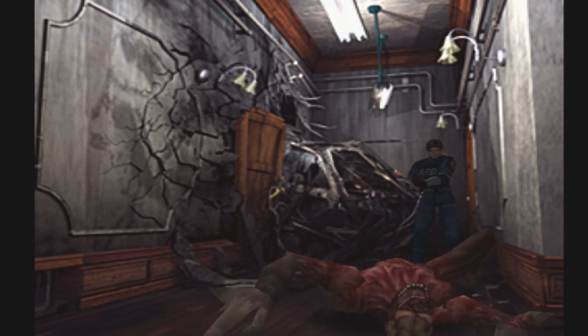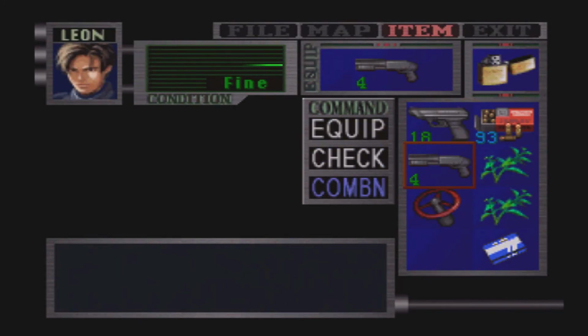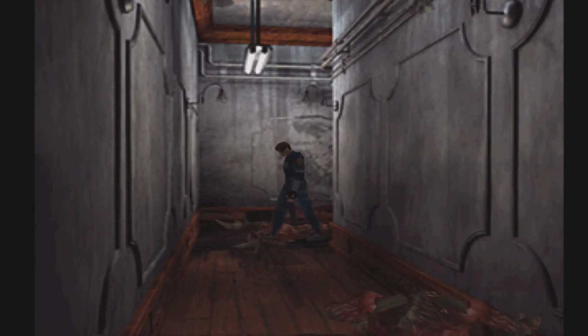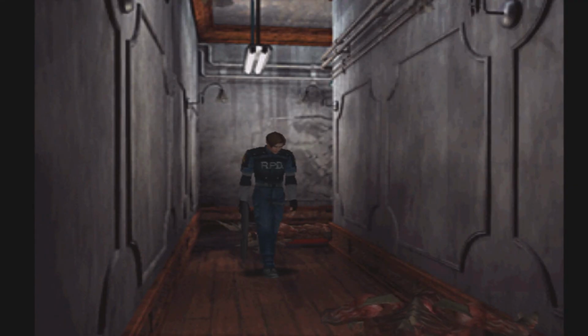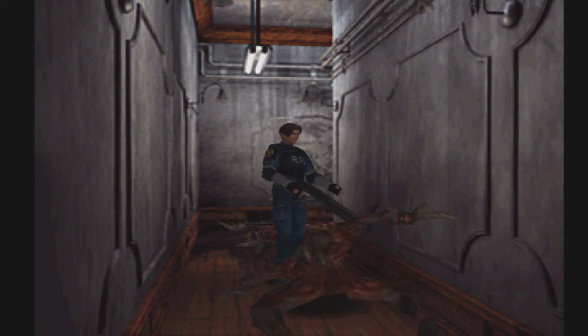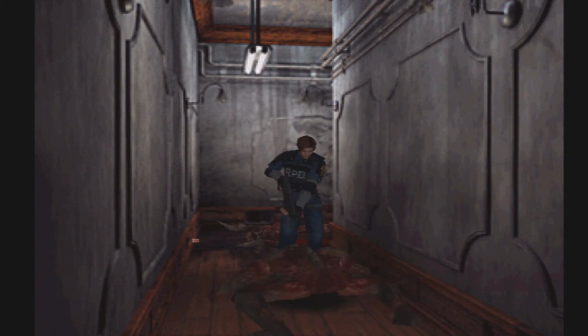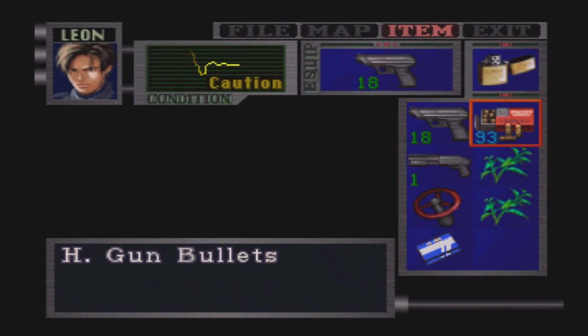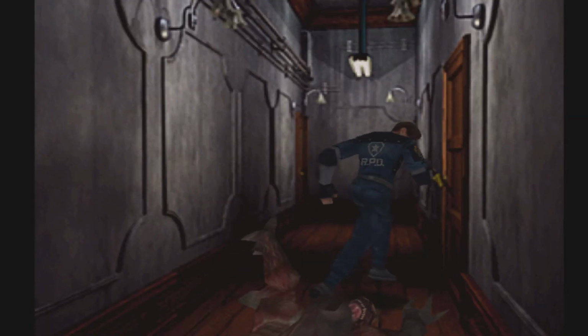Let me reload. Of course that'd take 3. So I think we may have already taken more damage in B scenario than we did in A scenario up until the final boss.